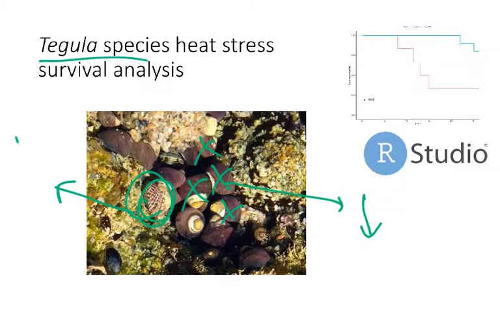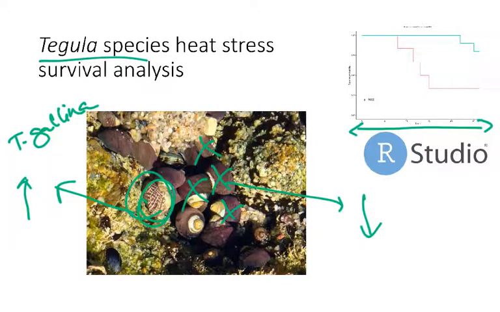So this is that other species, T. galena, and their abundance seems to have increased at some of these Southern California sites. And so this particular project would be analyzing some heat stress survival data that we have gathered in my lab. So we've done some heat stress trials, we have some survival data, but we haven't looked at it across time like we did in that lab where we used the survival package. So you would be doing a similar type of survival curve analysis that we did with the red abalone survival data in lab previously.